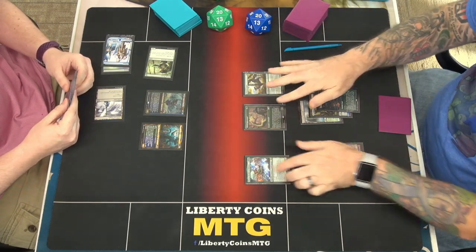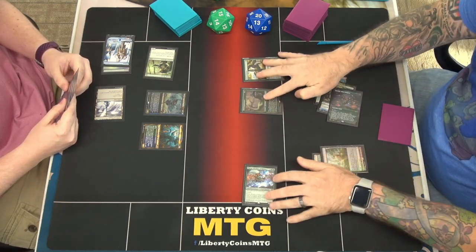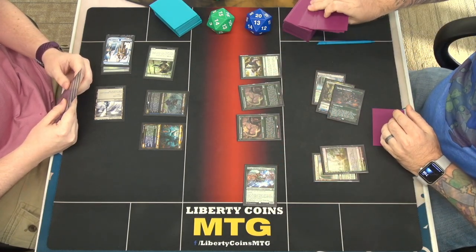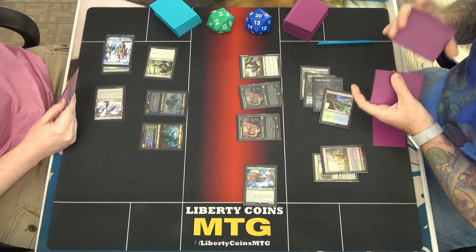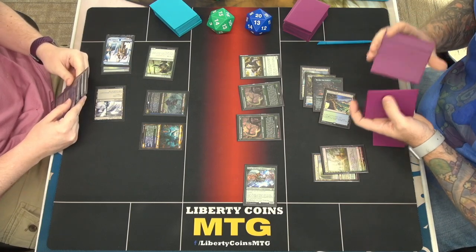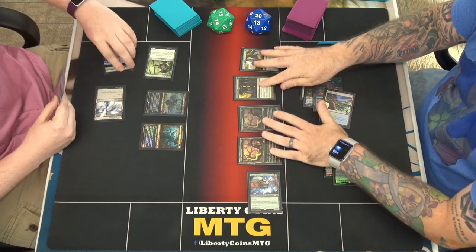Move to combat. Yes. Five. Take five. 15. Let's go. Elvish Rejuvenator. Yeah. You're having to play those. Yeah. Play a Coast. You're good. Last, we will play a Carrion. Go ahead. Untap.